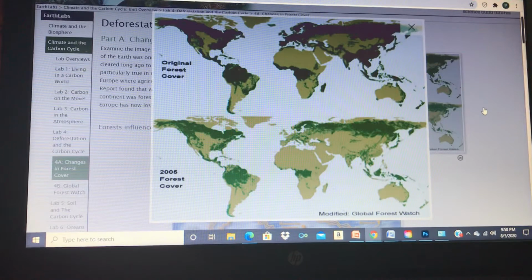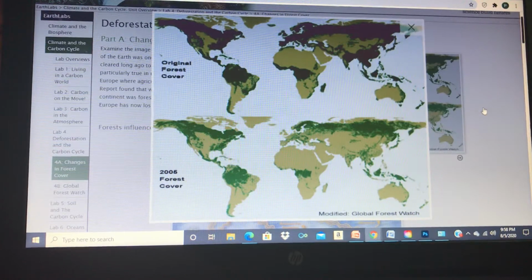You can just see by the picture. Sometimes that's the best thing to do, and the tool that we use later will really show you. If you're a visual learner, you can see the amount of forests that have been taken due to deforestation. Now you can see down here this other picture, you can say, oh, but look, there's still a lot there. But look at how dark this image is compared to this image. That's a huge change.